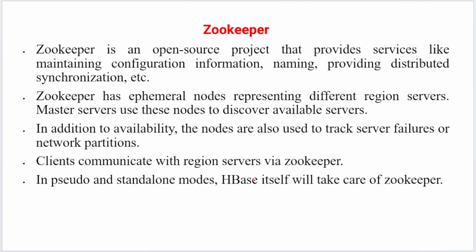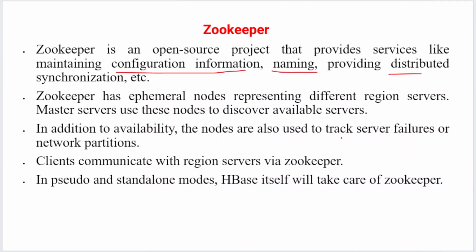So I hope you like this video, guys, and this is about the ZooKeeper. ZooKeeper maintains all the configuration related information and naming related information. All the names which are there in those regions will be maintained by the ZooKeeper itself, and it provides distributed synchronization. And ZooKeeper has ephemeral nodes representing the different region servers and the master servers, and uses these nodes to discover the available servers, guys.